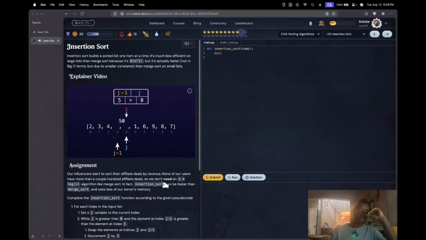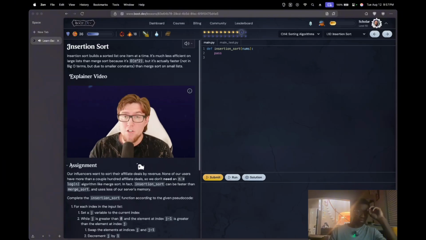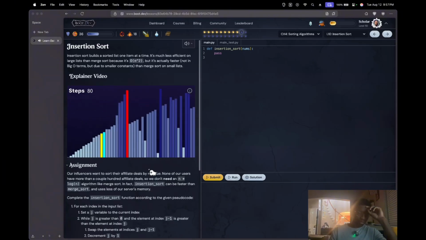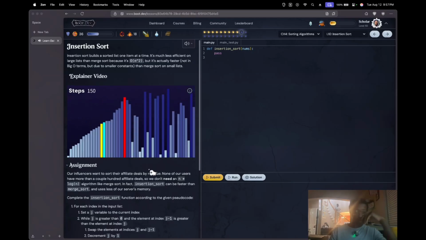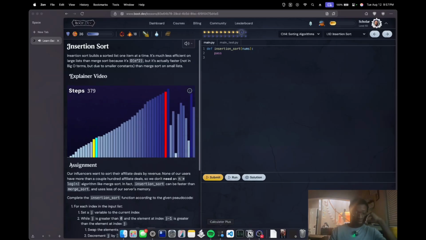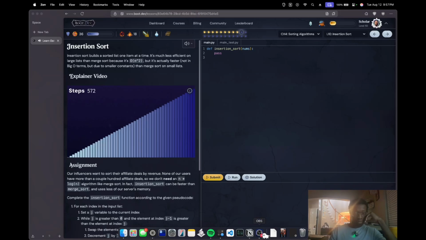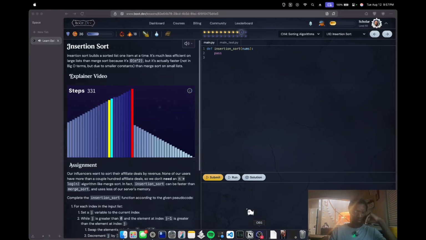It seems really fast at first because i and j are close to the start of the list, so the amount of backtracking j has to do isn't very much. But you'll notice as i and j get larger and larger, we're going to have to look back through more and more of the list. Now here's what a sped up version looks like on mostly sorted data. Here's what it would look like on completely random data. And here you can watch it be really slow on reverse sorted data.